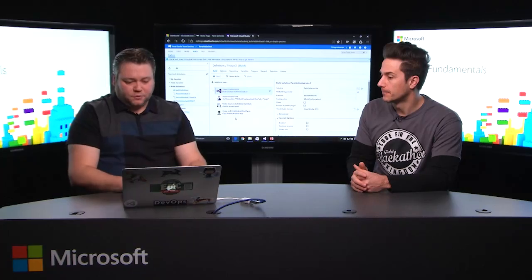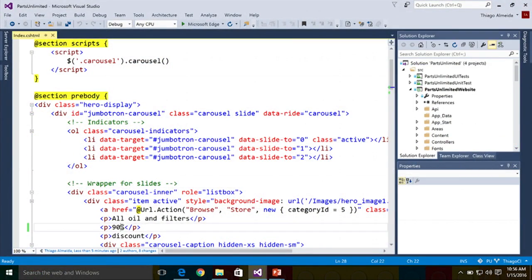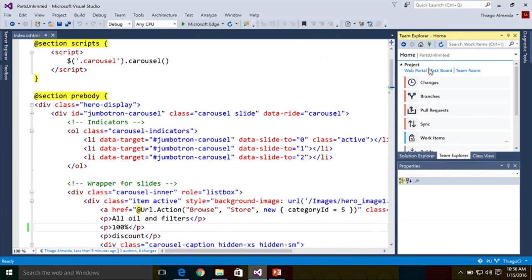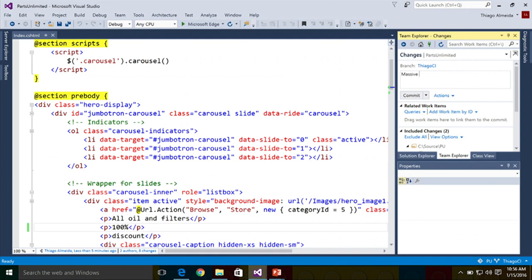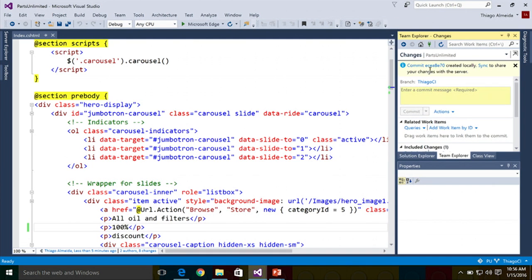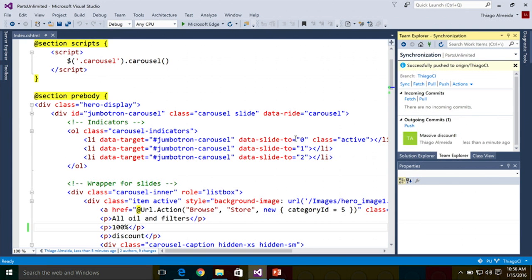Cool. So just to finish that part, if we make a small change here, this is a discount of 90%. I think it's a little bit high. Go for it. So let's do it. Let's do 100 and just give it for free. There we go. So I'll save this, and once I commit this change, so I'll look at changes, it's showing a massive discount. I'll commit this and push to the server. That should send it up to our branch.